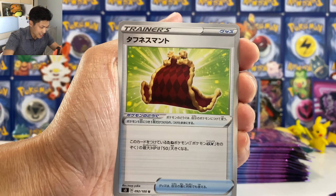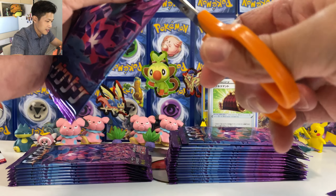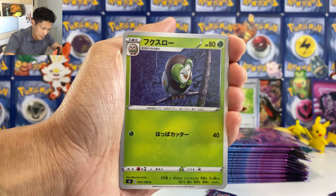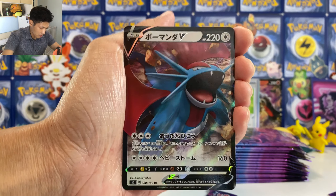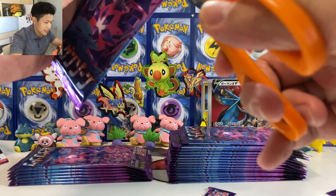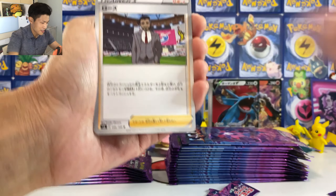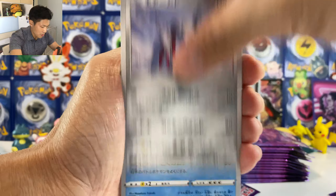I think I should still get one V. Let's hope I can pull the Eternatus V card. Give me Eternatus. Oh — Decidueye! VMAX and V and GX Pokemon cannot attack Decidueye. So it's pretty insane because everybody will be using at least a GX or a VMAX. This Decidueye deck will be pretty good. I've got so many cards on my table now.